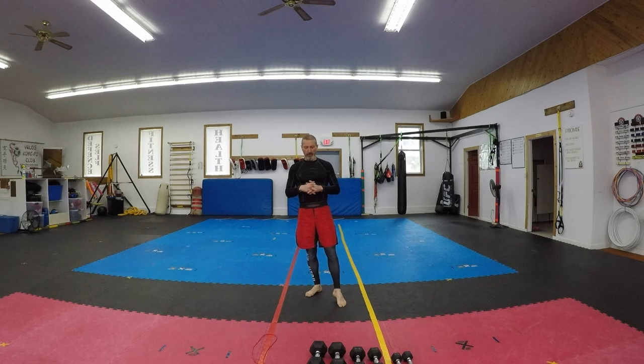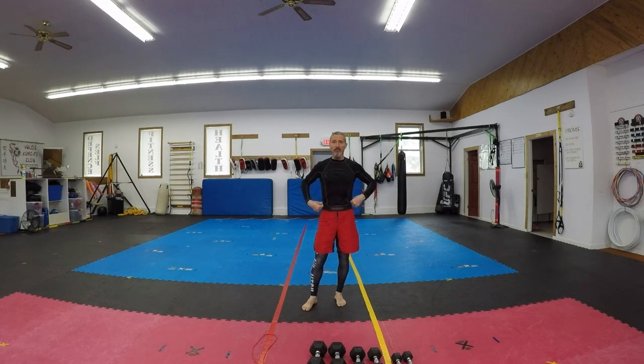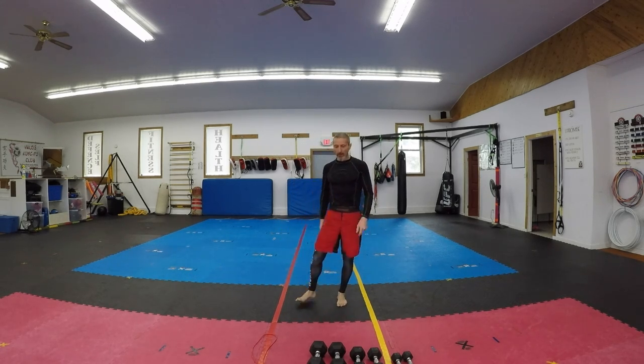Okay, today's workout you will need some heavier weights, some lighter weights, skipping rope, and really that's about it. So we've got 40 rounds. Remember the format: skip, combo, left leg, combo, right leg, skip, and workout or exercise. All right, without further ado, I will start the timer and we will get started.